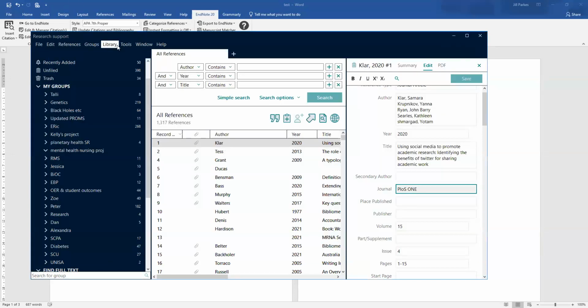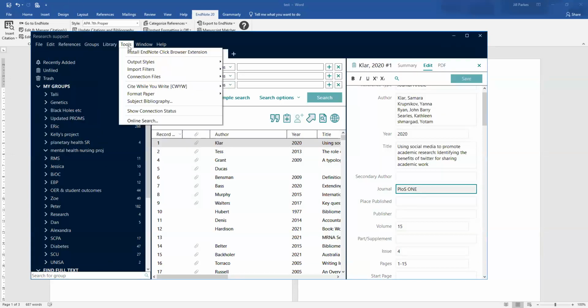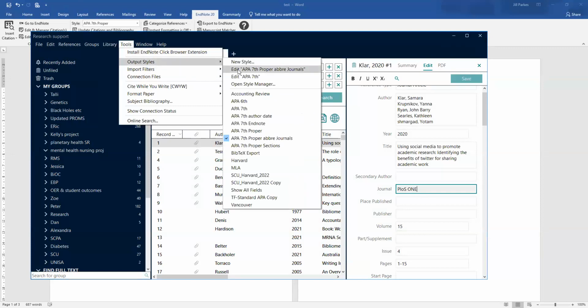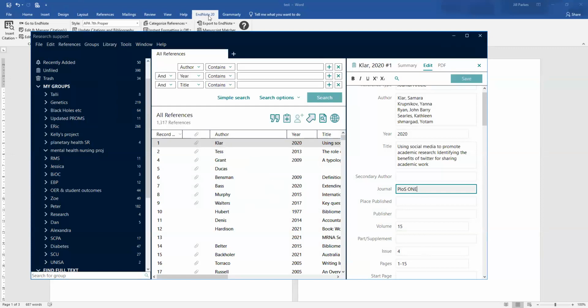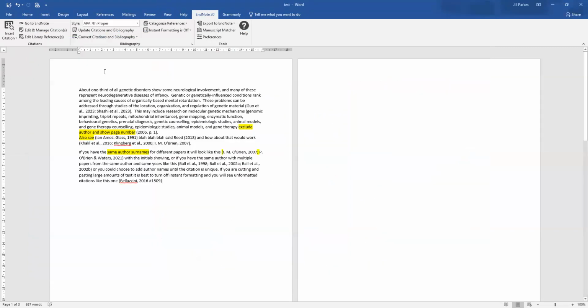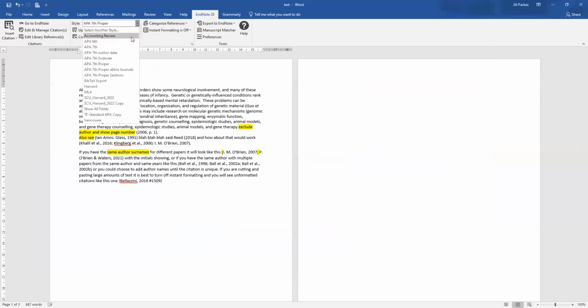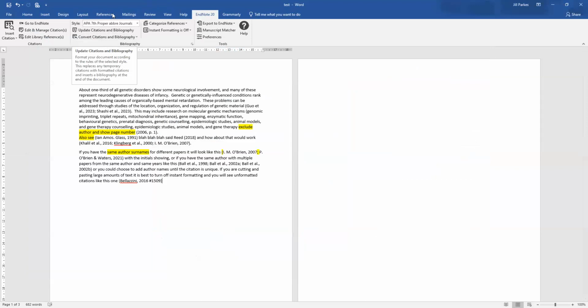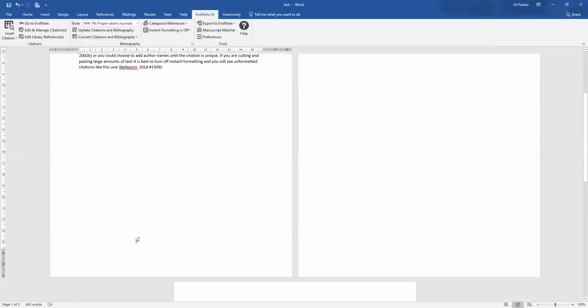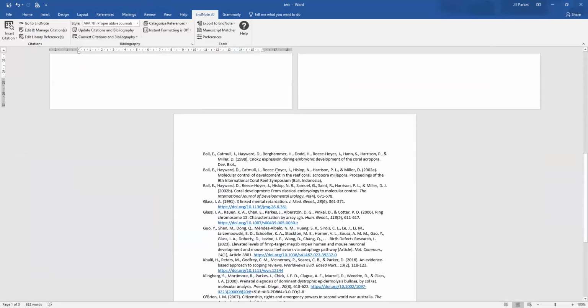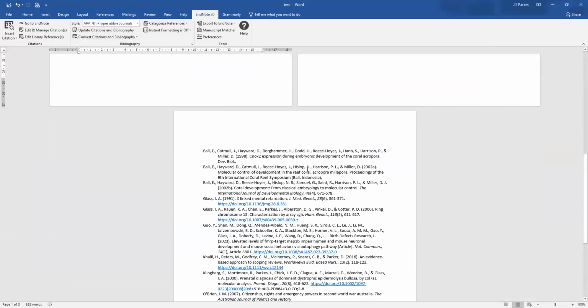Then I've selected that I'm going to use that here, but I also need to go to my Word doc. Can you see my Word doc now? Yep. Okay, now I want to use this style, and then I would update my citations, and it would change that reference list from the full journal name to the abbreviated.